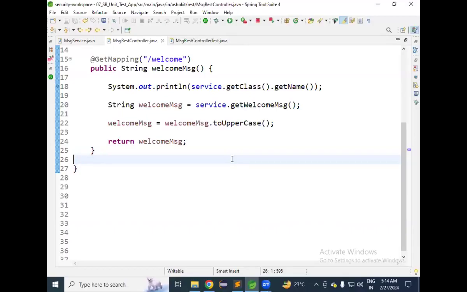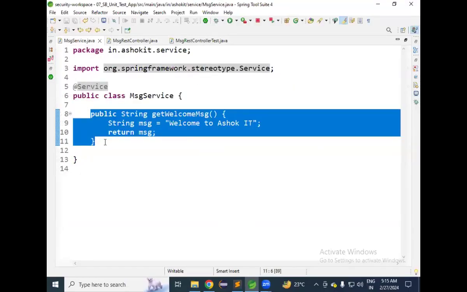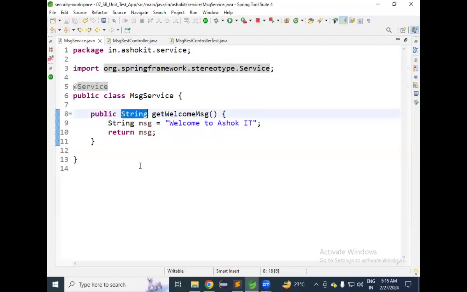So similarly, when we are creating mock objects, our mock objects also should return some data, the way the real methods are returning. What is this real method doing? It is returning some message.